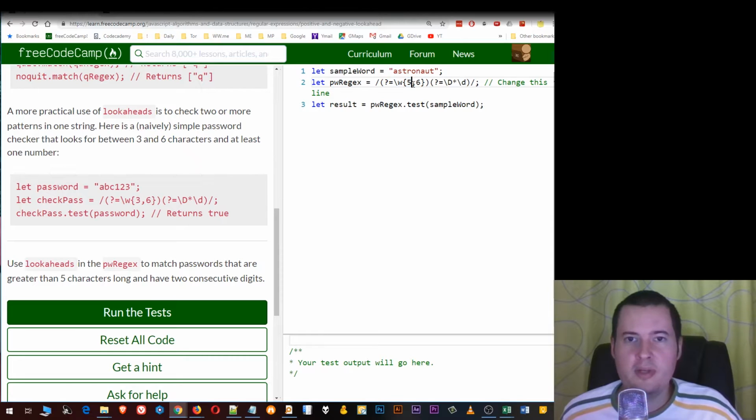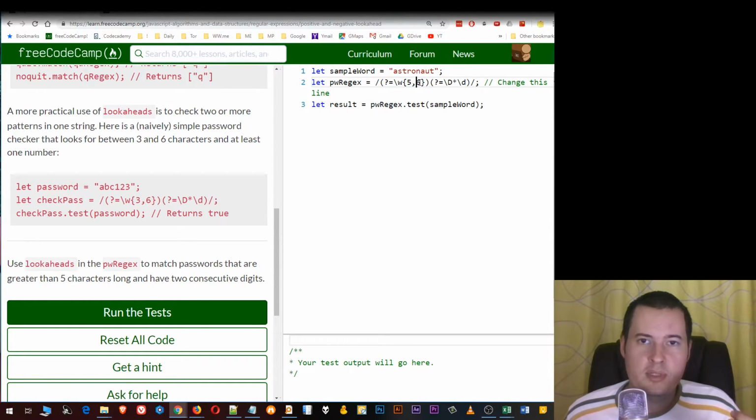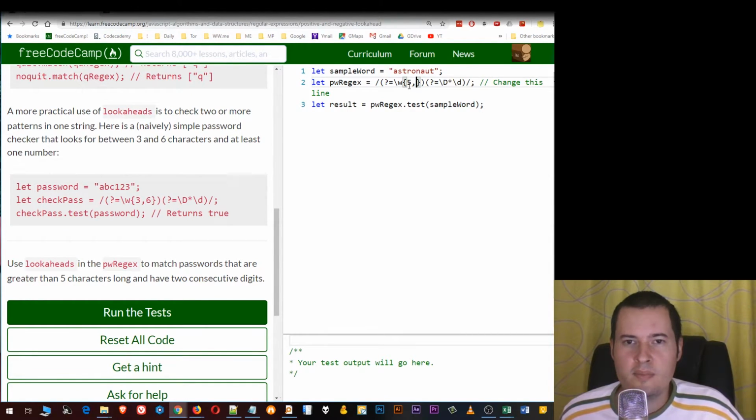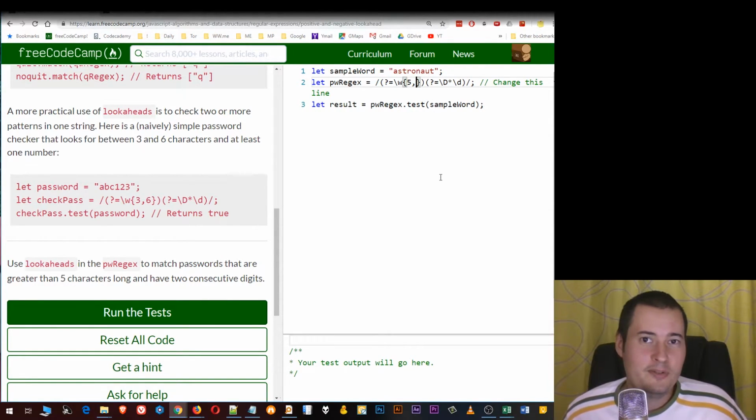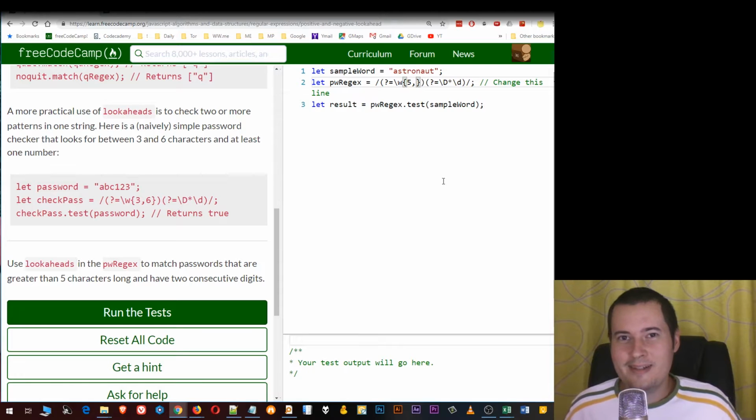So we're gonna put 5, but we don't have an upper limit. So in this case, we're just gonna remove the 6, and as we know, we can leave this blank to leave it infinite, to leave an infinite password, which might not be recommended, but you know, infinite password means infinite security, right? And infinite time to remember it, but let's forget about that.